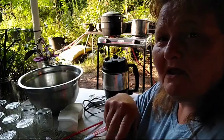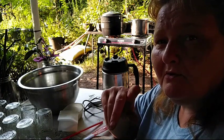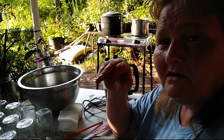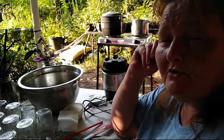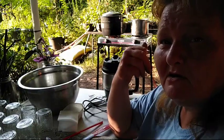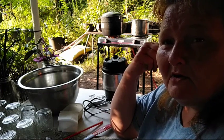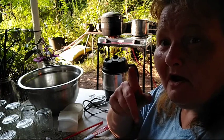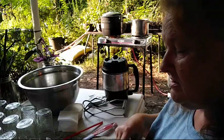Now, I will say I don't have the recipe for sugar-free, but that is already gelled really nice. Now, of course, muscadines naturally have some sugar in it. So do a little research. You might can go on and jar that up without having to do too much more. But do your research, because I'm sorry, everyone, I don't know the sugar-free recipe version of it.